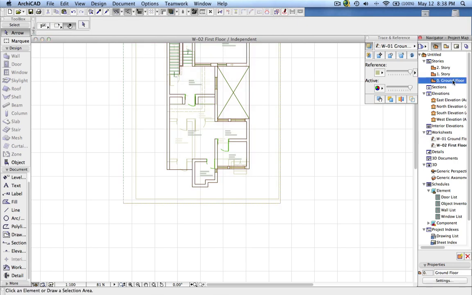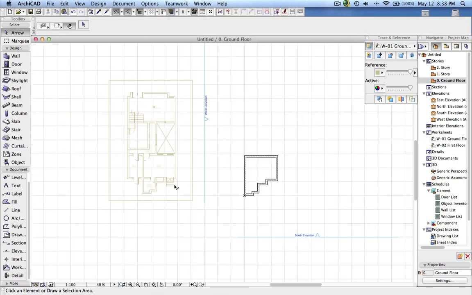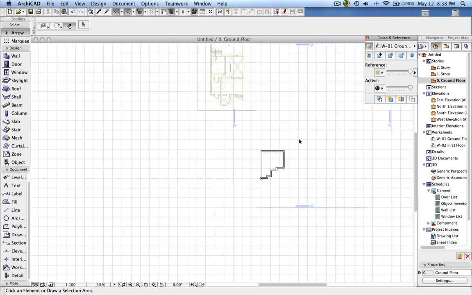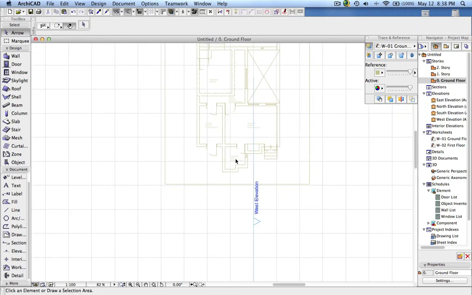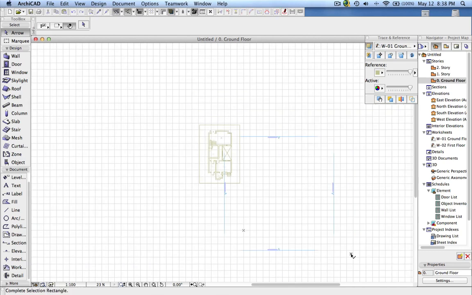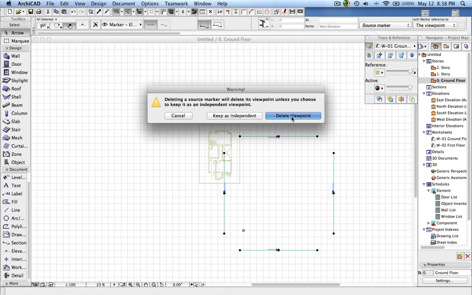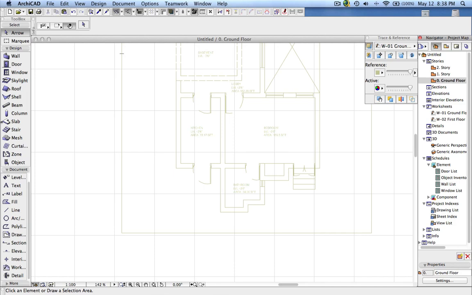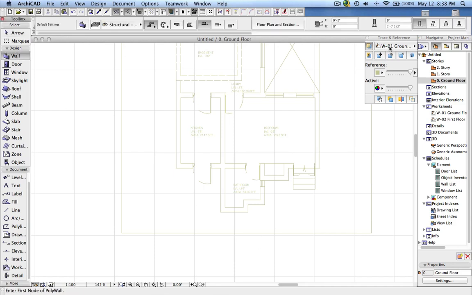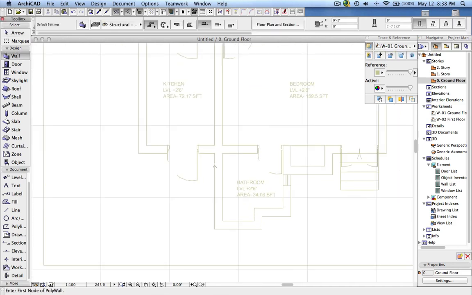Right, now I go to the ground floor. Now you can see I don't need to use the drag reference, I just say reset to original position. Now instead of starting over here, now I'll start over here. Let me delete these elevation lines and remove these contents. Now in the ground floor I'm going to start the work, and now you can see the worksheet I'm using as a reference is the ground floor worksheet.